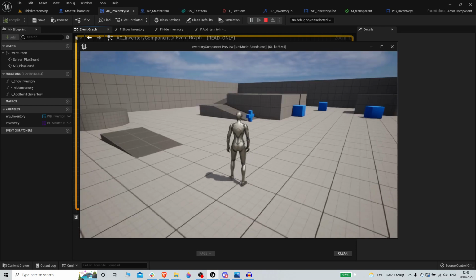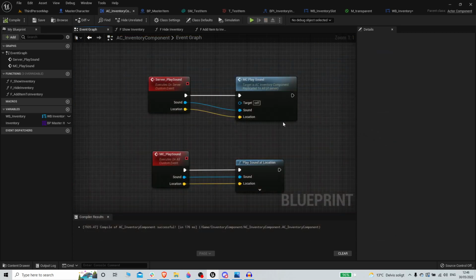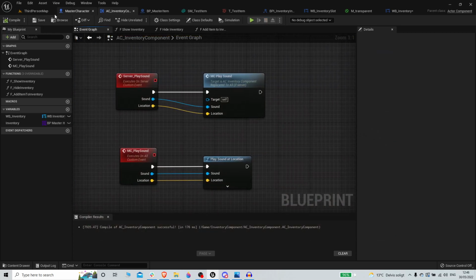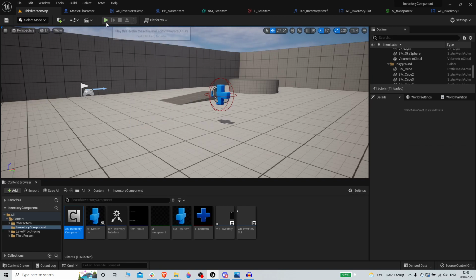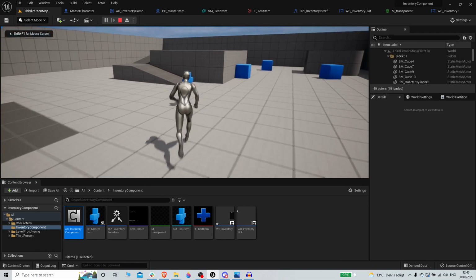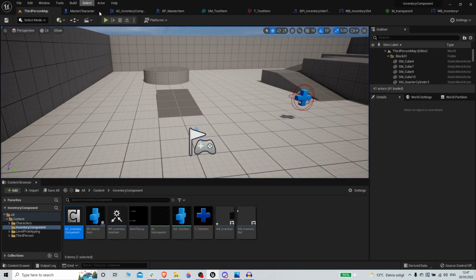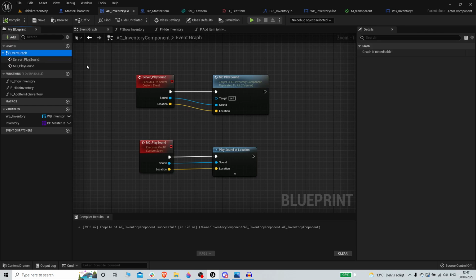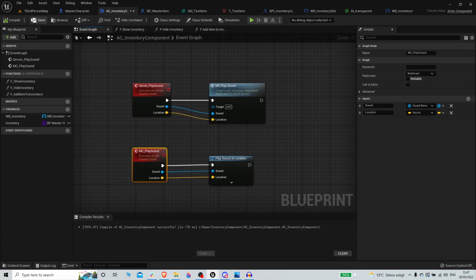So, you can still hear it picks up. I'm not sure if you hear the audio, but it works at least. There we go, but it's standalone, so let's see, play as client. It's actually not working as the client, and that might be because components don't replicate. I'm not entirely sure. It might be that we actually can't play replicated events from components. Let me Google that. One second.